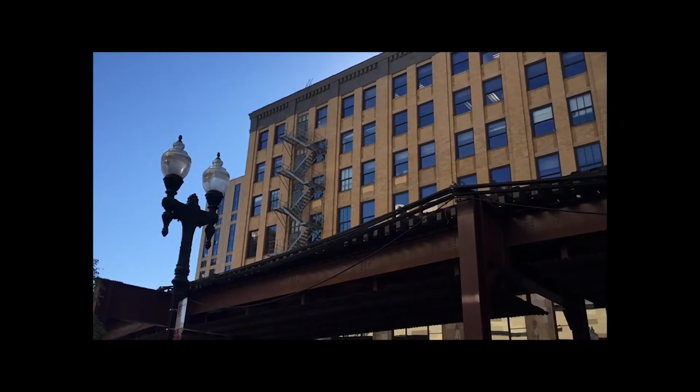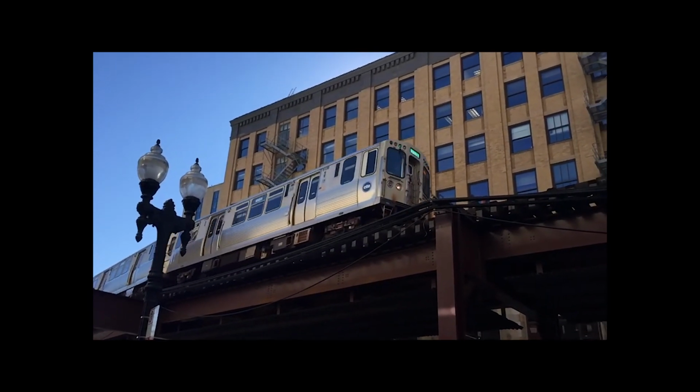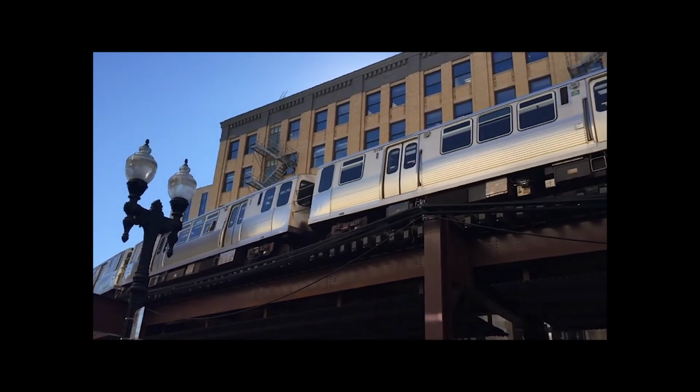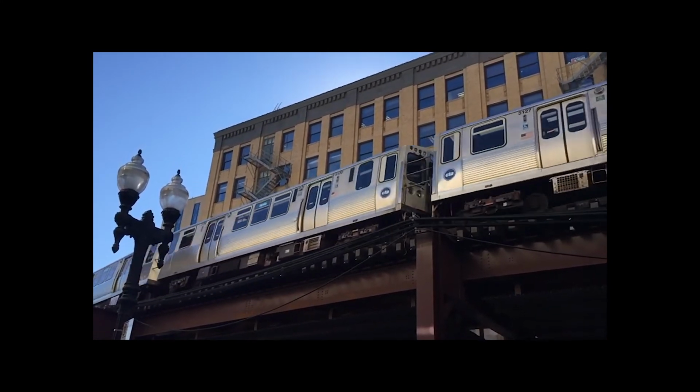So I went and stood on the side of the pavement for a bit and wondered, right, what shall I actually shoot next? And then I heard this rumbling, and it's an amazing sound. And I could see the train approaching from the distance. So I had plenty of time to visualize and compose the shot that I wanted. And I was able to take 2 or 3 shots as the train went through the scene.